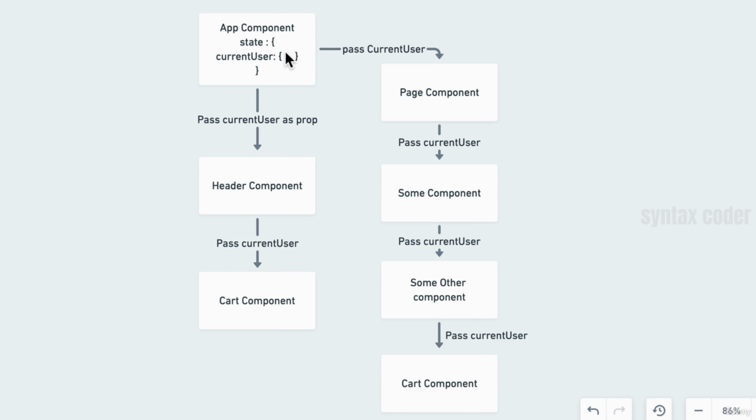We see that we would end up passing our current user down 3 to 4 components that all might not even need the current user. And in that sense, this component suddenly now has to consider that it might get current user as a prop, even if that component gets used somewhere else and cart component is not even a child of that component.